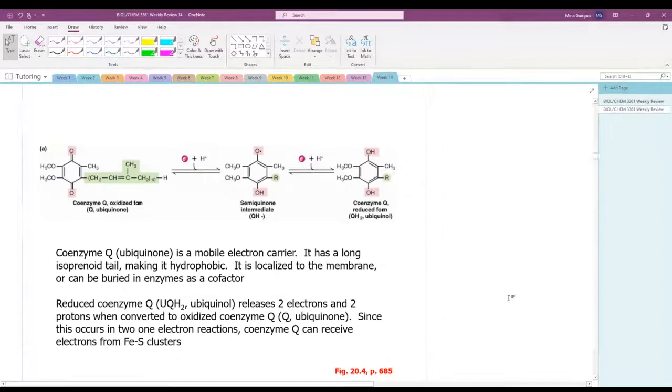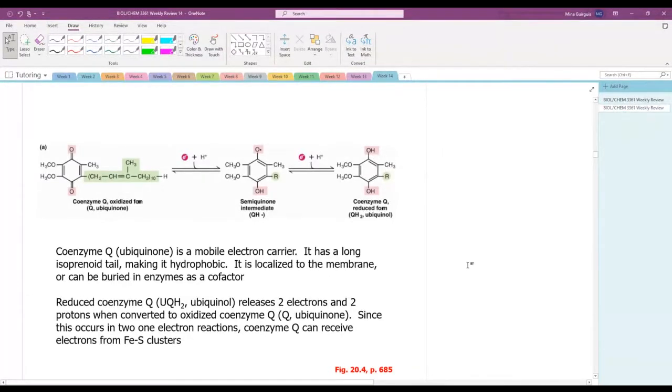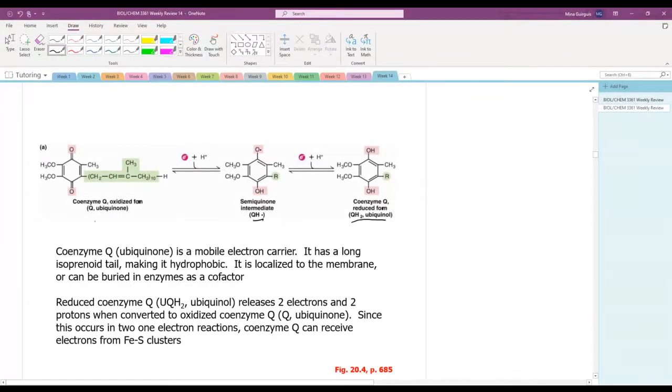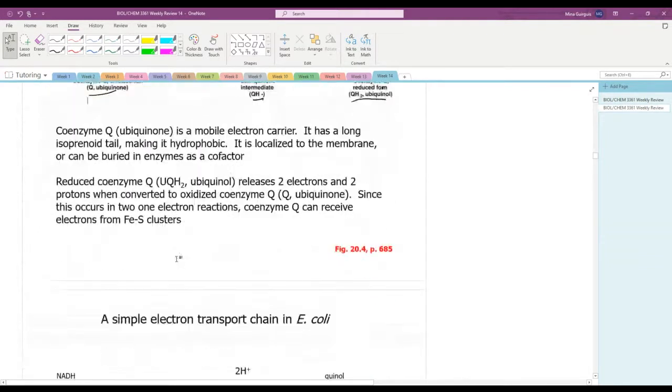Before we talk about all of that, it's important to understand how we move these electrons and protons and all this stuff. So coenzyme Q or CoQ or Q or ubiquinone, there's a million different names for it, can accept up to 2 electrons to either become what's called an intermediate or a radical, or to become ubiquinol, which is the completely reduced form. Ubiquinone is 2 ketones, ubiquinol is 2 alcohols, okay? There's a couple of different terms. I'm usually going to stick to Q, QH, and QH2 just because they're shortest, but they all mean the same thing. There's also UQ, which is the same thing.